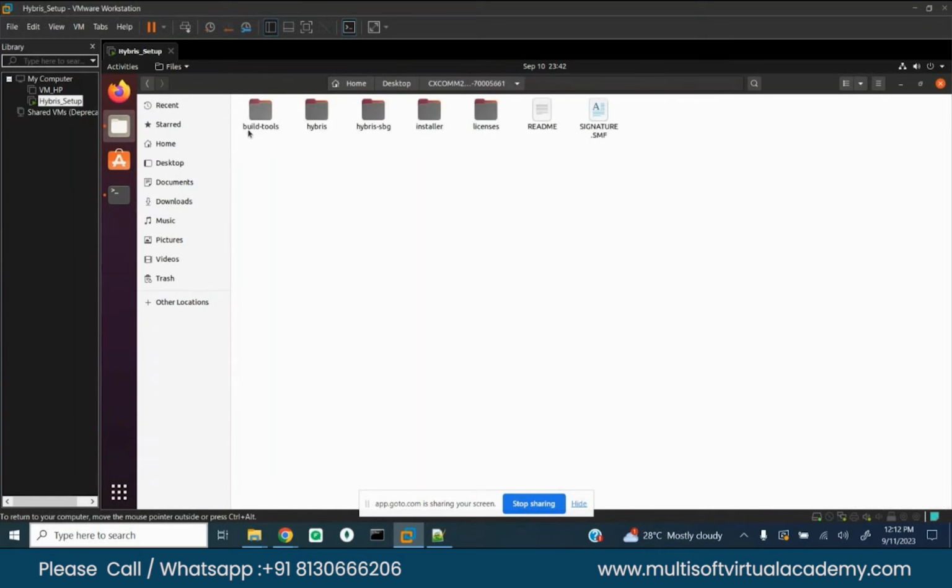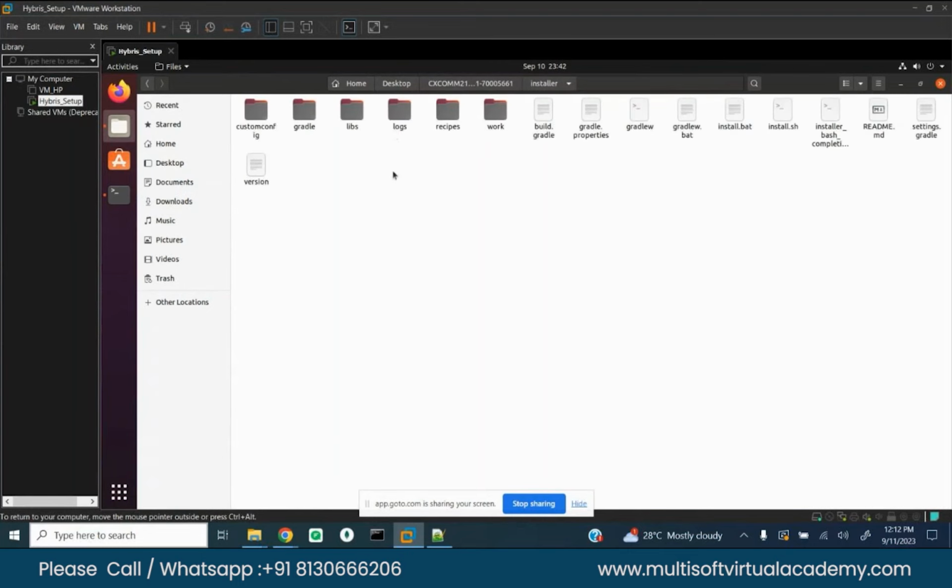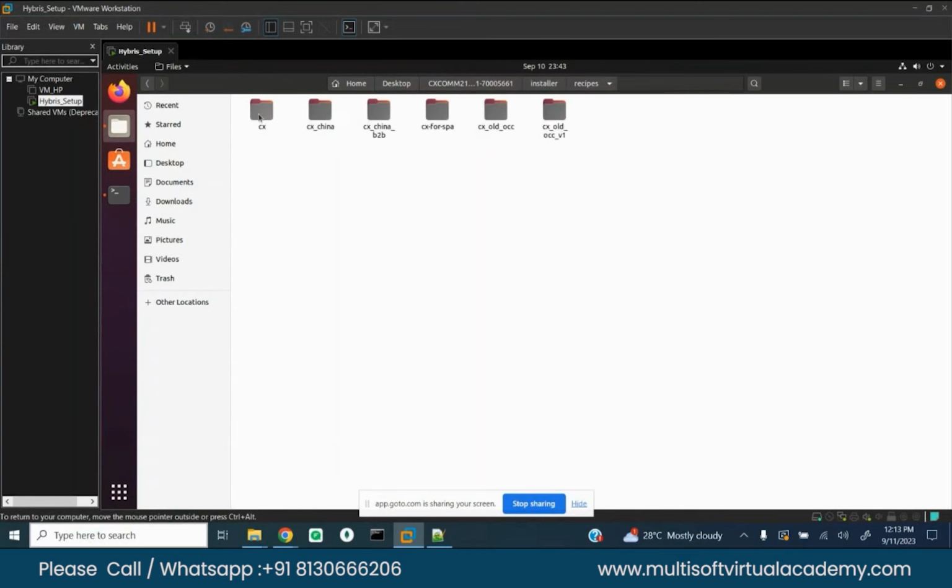So what it contains: some build tools, Hybris. This is our main part for the project, any project actually. And we have some installer, where SAP provides some recipes: CX China, CX China B2B, CX for Spartacus. This is also the same thing, and this is also something similar. So CX is basically our recipe.